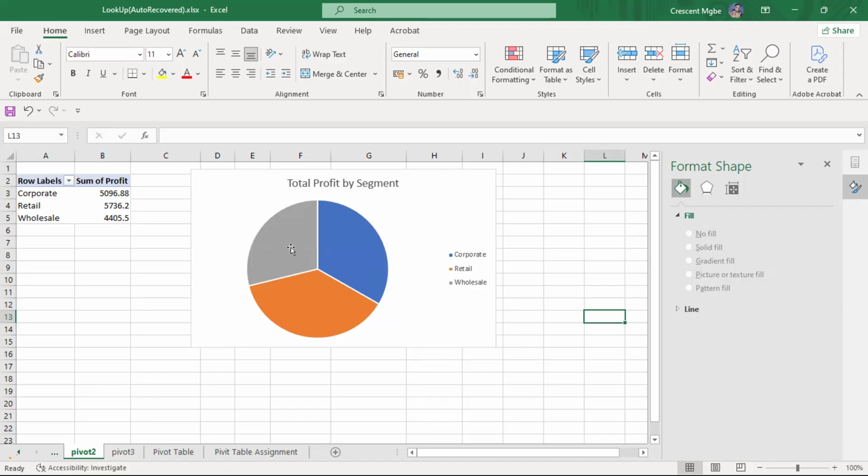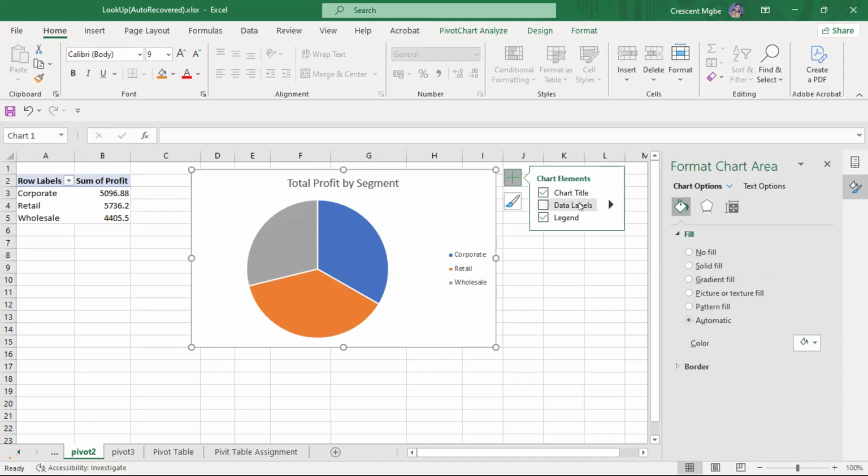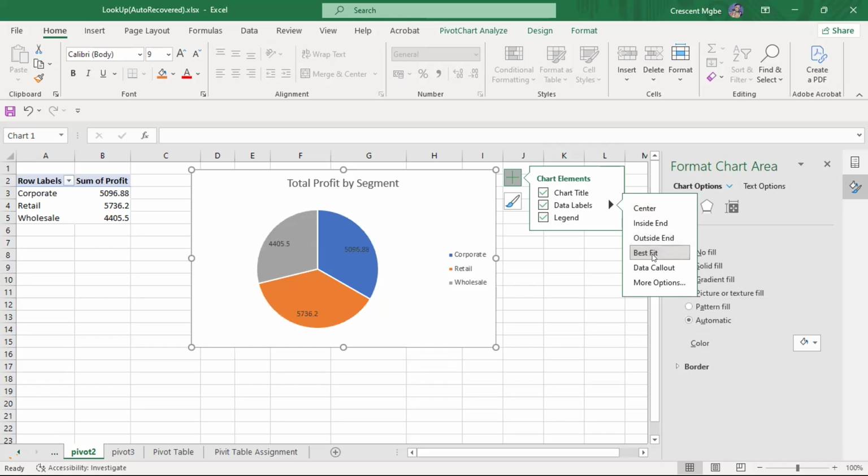So for this pie chart, you always have to add something else, because you need to click it to see the information in it, and you don't want that. You want it to have the data label. On data label, you can see the data is inside, but you can format it as well, because remember the pie chart is in percentage. You want them inside or outside, best fit, data callout. You can see them in percentage.